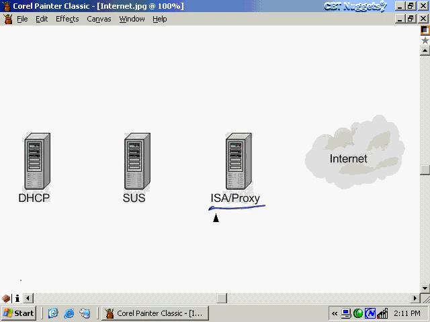So, of course, this is one of the servers that we have to make sure constantly has access to the Internet, because we're retrieving Internet content on behalf of our clients from behind here, from our desktops and all of our other servers that are accessing the Internet. Another server that needs Internet access would be your SUS server. We talked about that earlier in our same series here. Now, the SUS server, of course, has to access the Internet on a regular basis to download updates so that it can proliferate those updates to the other clients and servers within my organization as well.